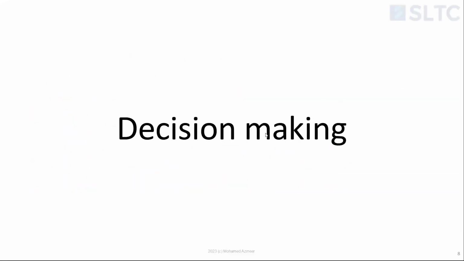Next, let's look at how Java makes decisions. Okay, so when you say decision making, we are asking a question, and then from that answer, we go in two directions. If the answer is true, we go in one direction. If the answer is false, we go in another direction. You need to remember the decision is based on a Boolean expression. What does that mean? Whatever the expression we have, the answer has to be Boolean. It has to be true or false.